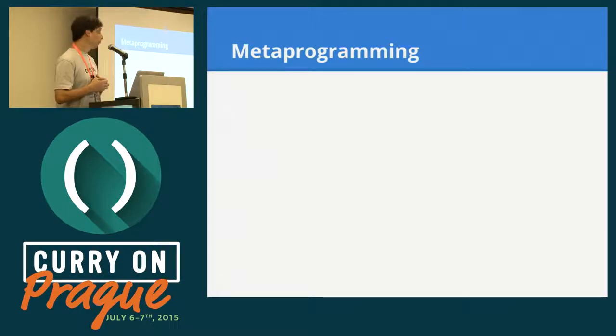So let's talk now about metaprogramming. Ruby is a very dynamic language. You can modify the program as it runs because the code and the data of your program live in the same memory space. So you can change the program at runtime. But in Crystal, we cannot do that, or it would be really expensive, and we don't want that. So we needed to add another way of dealing with metaprogramming.